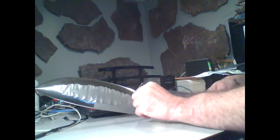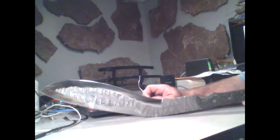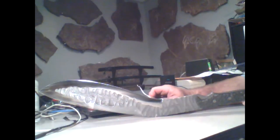It is a heavy knife. Let's see if I could get this thing to cut on the blade. I just can't get enough grip on the paper. Okay, so stay tuned if you want to see the making of. Here we go. That was cool.